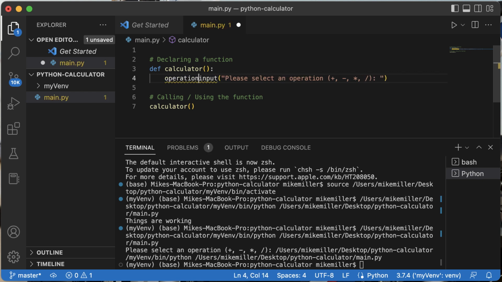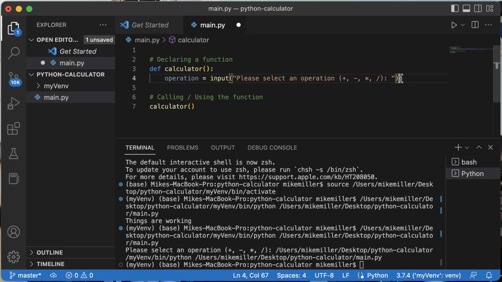So let's call this variable operation, and the variable name is followed by an equal sign, which is the assignment operator. So what we're saying is whatever happens over here, we're going to have a value here, and this value is going to get stored over here. So it's sort of like reading from right to left in that sense.